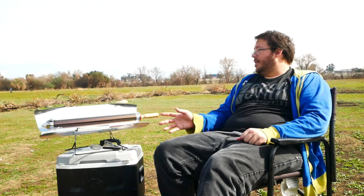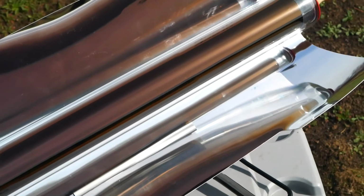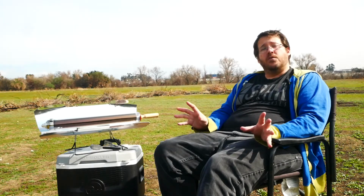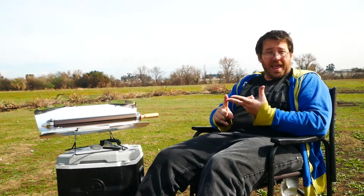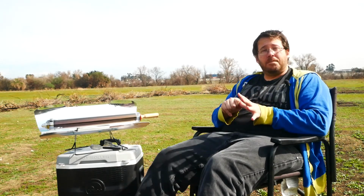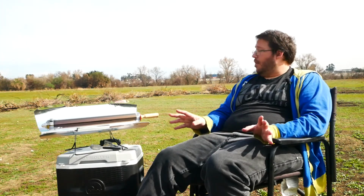Another really cool feature about this is it is a really easy tube system, so you can take the item out and clean it up. They also suggest, which we took advantage of with ours, putting a tinfoil liner in there. Putting that tinfoil in there is going to allow you to not have to clean out that tray, depending on what you're making. Now, the level of things you can make can be, like I said, eggs. You can make hard-boiled eggs. You can make meats. You can make steamed vegetables. You can make dips. You can make soups. You can make a lot of really awesome things in this item, all with just the ease of setting it and letting the sun do the work for you.